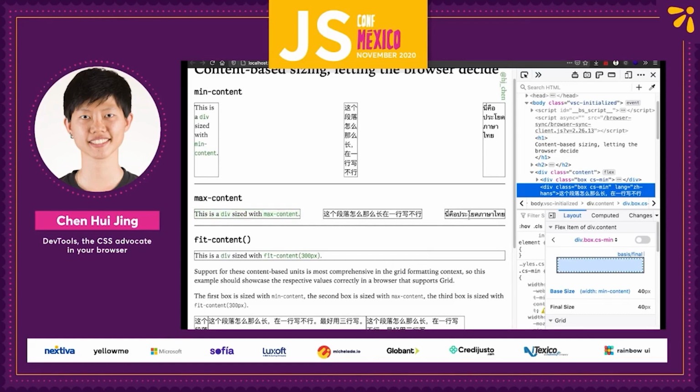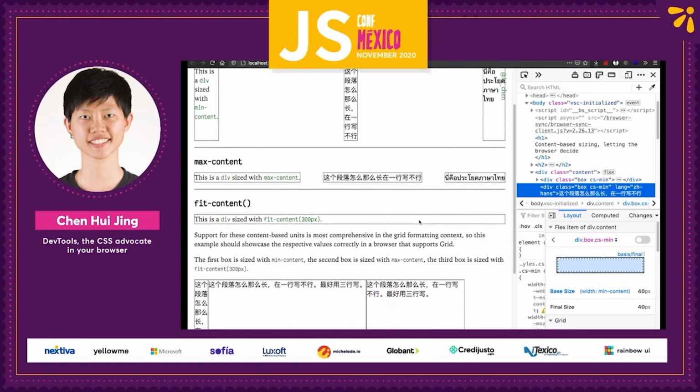So for the Thai example, if you don't read Thai, like I don't read Thai, I wouldn't know where the word breaks would happen. But the word that is longest here is this word called prayok, and that is where the word broke in the min-content box. And that's why that's the size of the min-content box. But in a max-content situation, everything is on a single line. That's the amount of space it's going to take up, and that's how max-content looks.